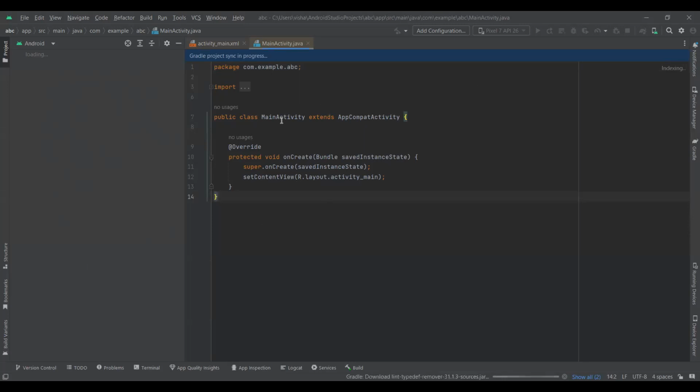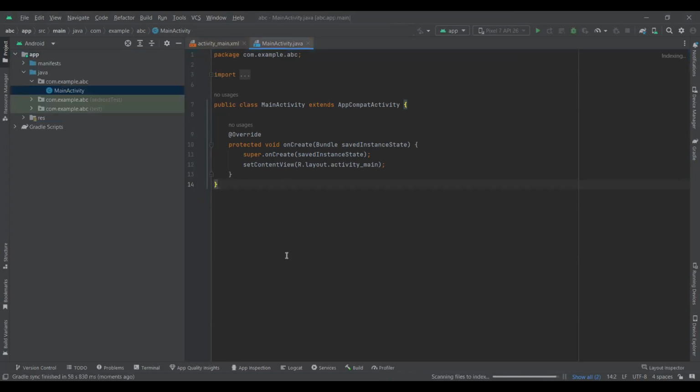So there are different sections to the Android Studio user interface, and you can see the directory of all the files in the left corner of the user interface. In this middle section, or in the center stage, you can see the codes of the application, right? There are two types of codes, basically the Java code and the XML code, right?